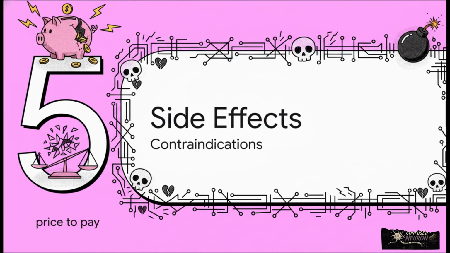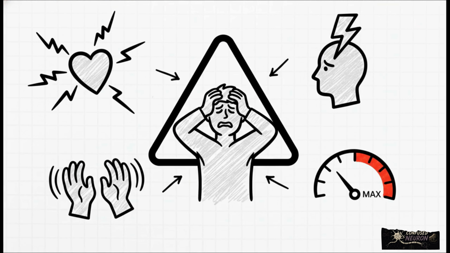Section 5, Side Effects and Contraindications. But listen, everything has a cost, right? Overloading the sympathetic nervous system comes with some really severe risks. Because these drugs are so incredibly potent, overdose or improper use is a total disaster. We are talking about cardiac arrhythmias and rapid tachycardia. We're looking at central nervous system effects like anxiety, headache, insomnia, and tremors. We are talking about severe hypertension and even pulmonary edema.